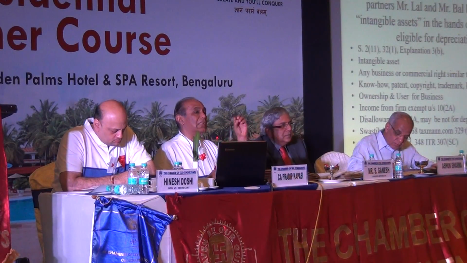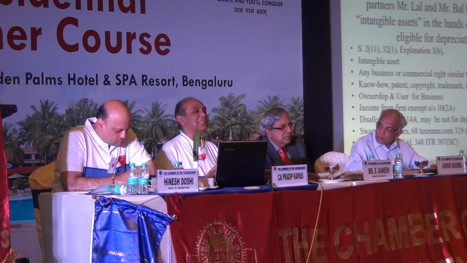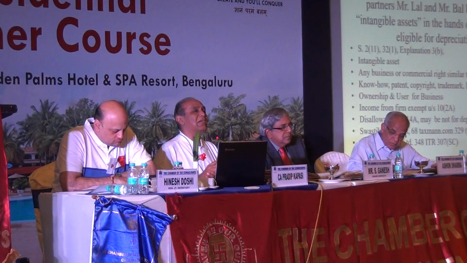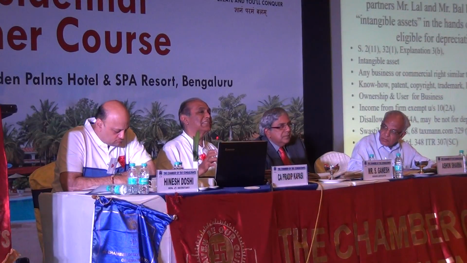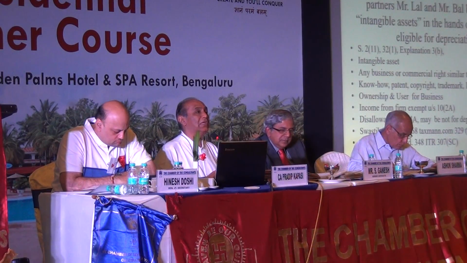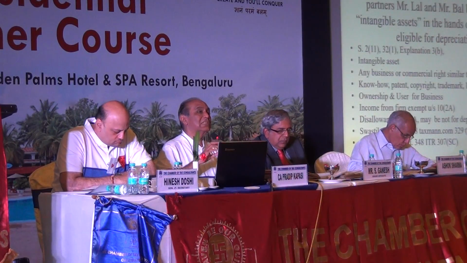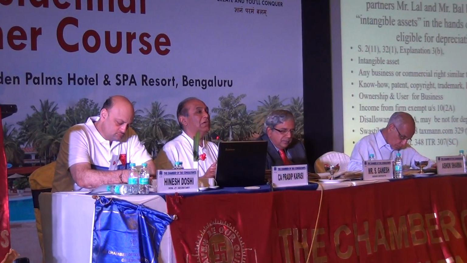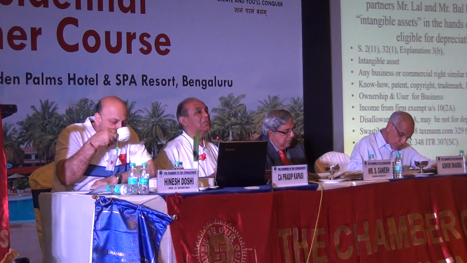For the time being, if you consider that he has been using this intangible asset, which, if it could be said to have been acquired, the issue would still remain: against which business income does he want to claim depreciation? Apparently, he would claim it against the share in profits of the partnership firm, which otherwise is not taxable by virtue of section 10(2)(a). So unless a case is made out of being in receipt of taxable income on account of this investment, which receipt is otherwise taxable as business income, only then will there be a case for depreciation.